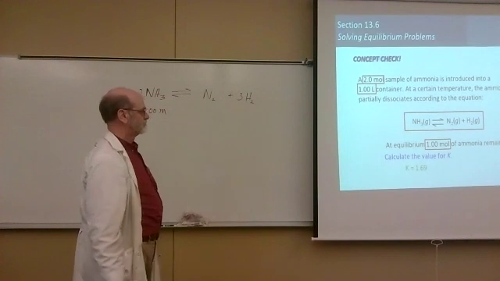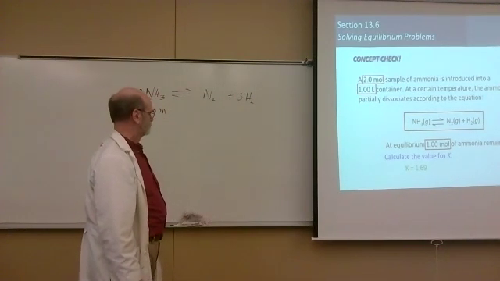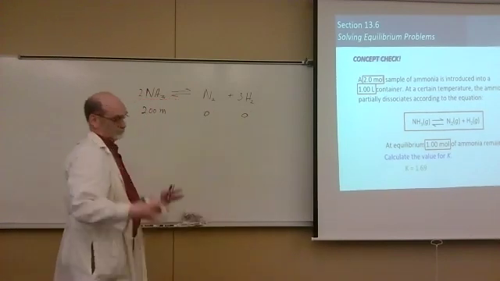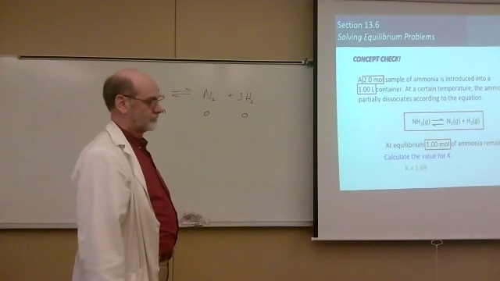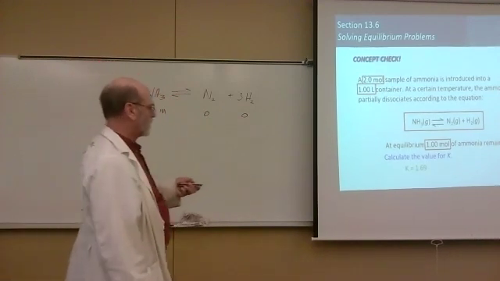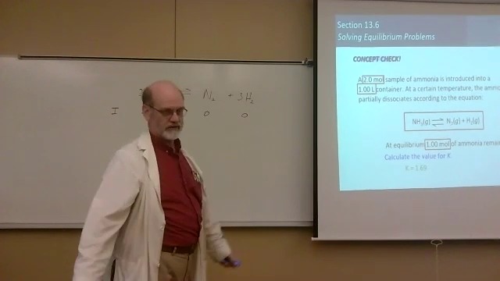I guess I just wouldn't have known to balance the equation. Like, on the test, will we be given a balanced equation, or are we going to need to balance? Could be either one. So you do a quick check. Look here, it's obvious. There's only 1 nitrogen here and 2 on that side, so you got to balance it.